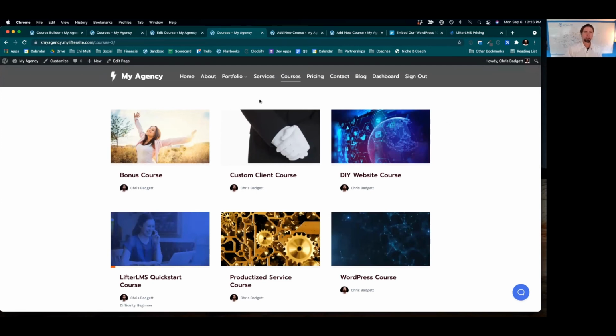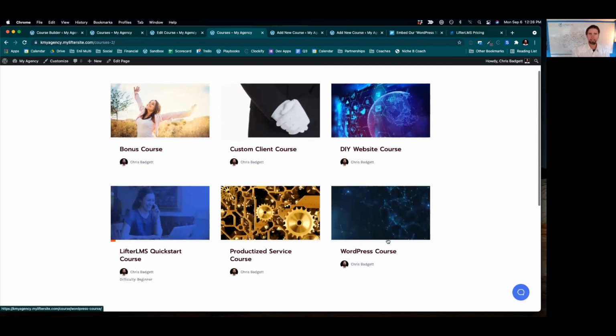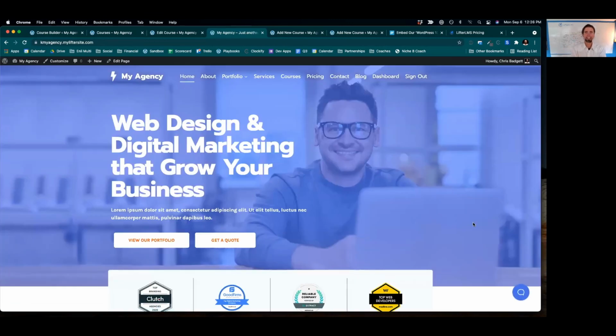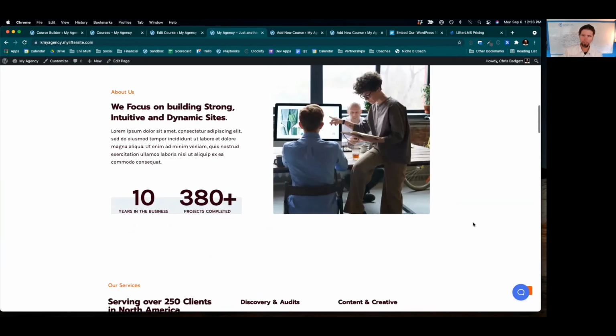In this case, we're using the internet's best learning management system for WordPress, which is called LifterLMS. We're using the Cadence theme, so using the web design or web agency Cadence starter site.